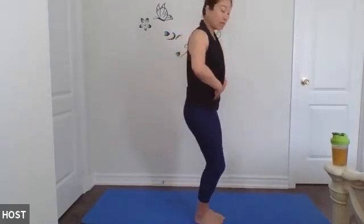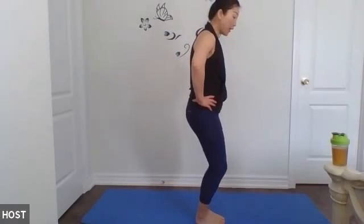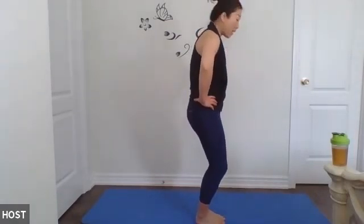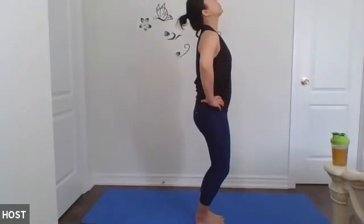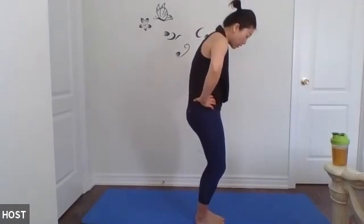And from here, you want to make sure your belly is sucked in. So we're going to have the hands onto the hips and suck the belly in. When you suck your belly in, you feel your back is rounded. So we're going to have a pelvic tilt here. Maybe it's better to see on my side. So inhale, we're going to lift up the chin toward the ceiling, and exhale, tuck the tailbone in under.